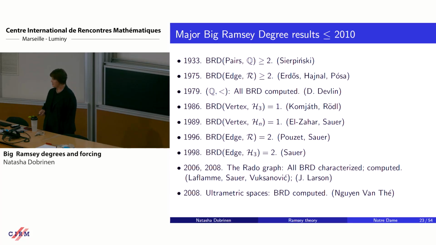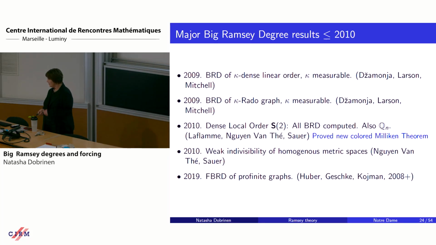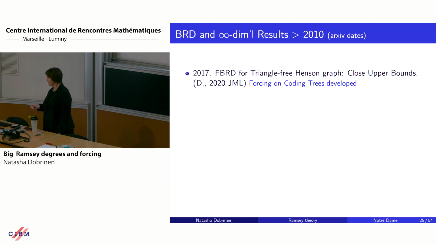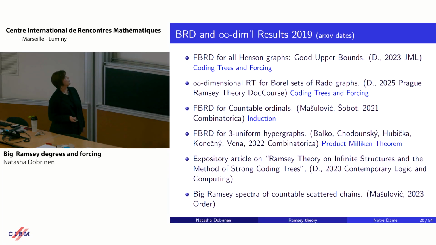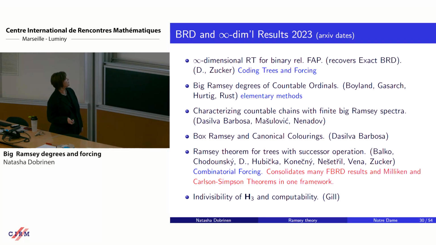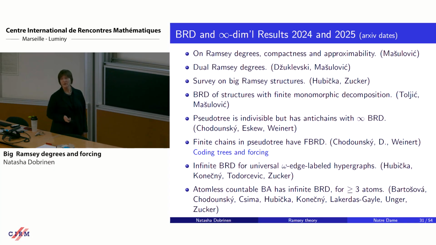And then ultrametric spaces, which was another of the KPT problems, were actually fully computed. Some things on kappa that went on, and some more sorts of results using either Milliken's theorem or a new colored version of Milliken's theorem. All right, and then we had my results, and then things started moving again. So now I'm going to go rather quickly through these. You've seen many of these older ones before. Now we're up to 2024, and we've got some new things going on.